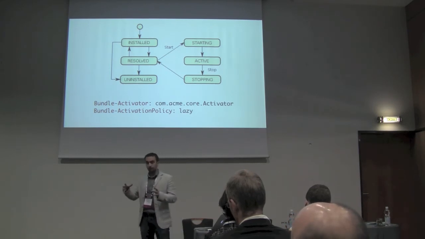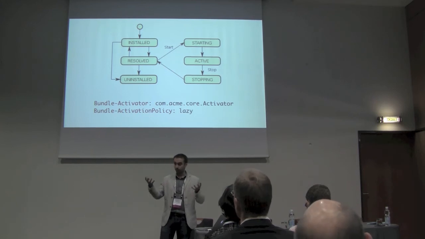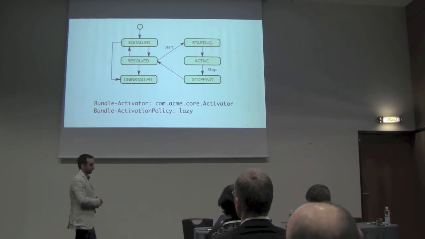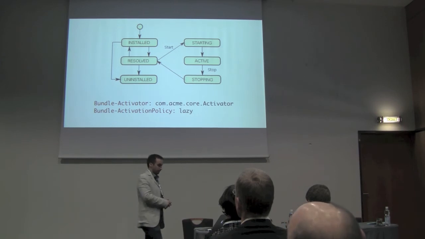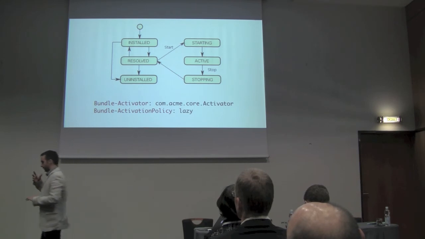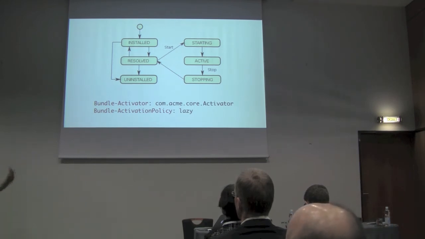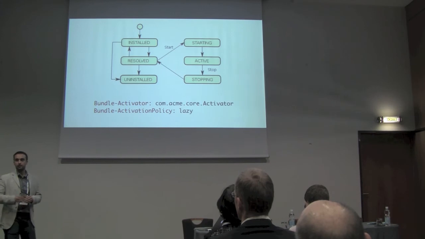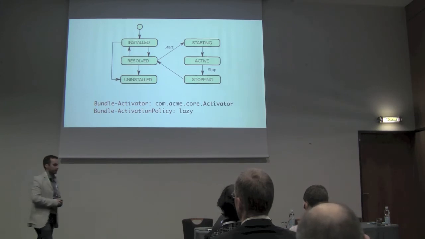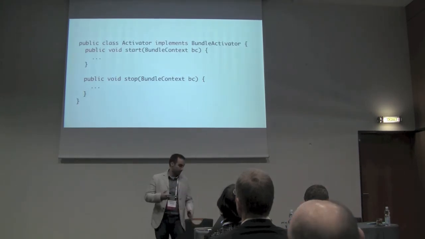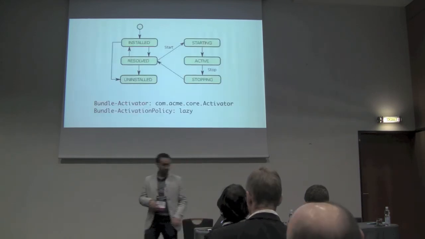And once they are stopped and uninstalled, their class loaders are not referenced by anyone, so the garbage collector can do its work, and the class loader and the classes it loaded may be garbage collected. You can hook into the activation through the bundle activator directive. This is a directive that lets you provide a class that implements a very small interface where you just have the start and stop methods, which lets you add some initialization once your bundle is activated.